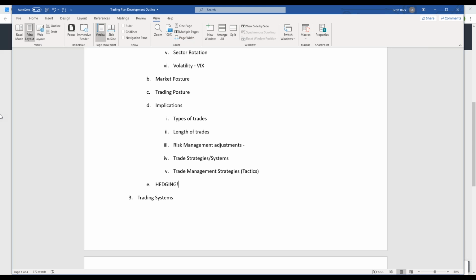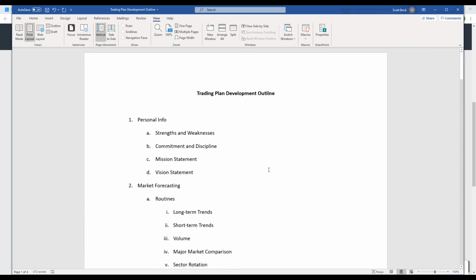This is the component of my trading plan that I'm working on right now as we speak, and that is, how can I do better getting things in place that might help me in the short term, where I can sustain trades, wait for them to come back and make money eventually, and make a little money while I'm sustaining them. Very good things. Okay, so there it is. Those are the first two sections.